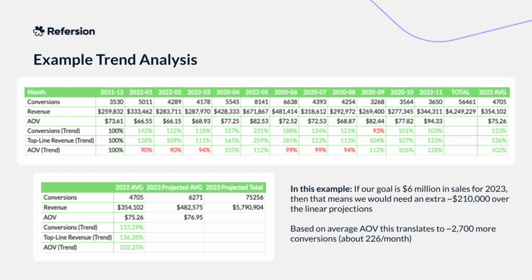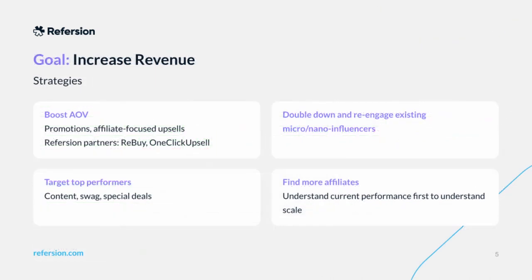Perhaps they're looking at that and saying, okay, that's where we're headed — but where do we want to be? That's the question you need to ask if revenue is your goal, and then work backwards. Say they want to make $6 million in 2023. Based on those same linear projections, they'd need an extra $210,000 for the year. Based on their AOV, that's about 2,700 more conversions — approximately 226 a month. So if the goal is revenue and you want to increase by X amount, the numbers allow you to understand what that really means. In this case, it means 226 extra conversions a month — a concrete number that can be measured and tracked. It's not just 'I want to make more money.' Anytime you're looking at revenue goals, you have to make it crystal clear how you're going to get there.